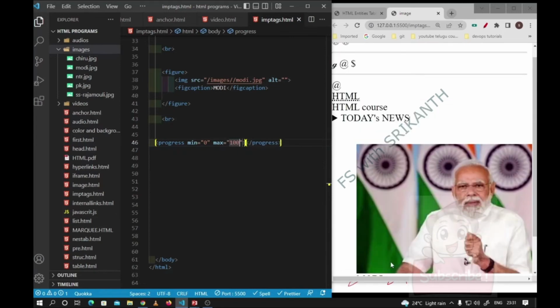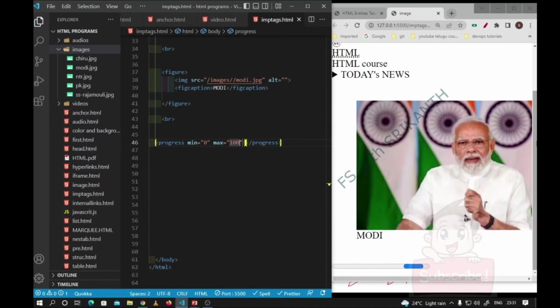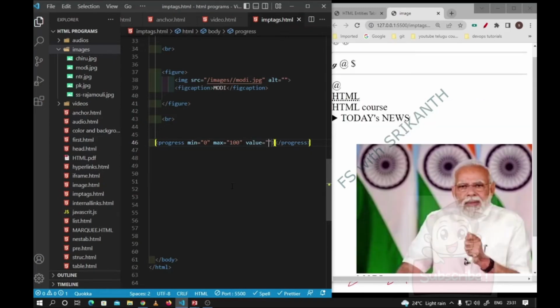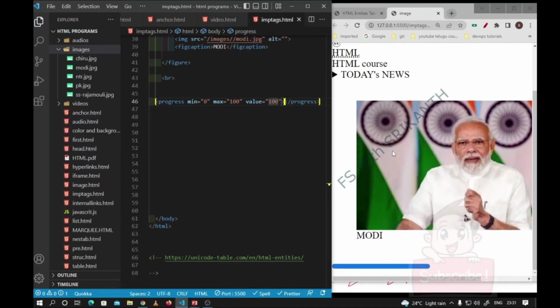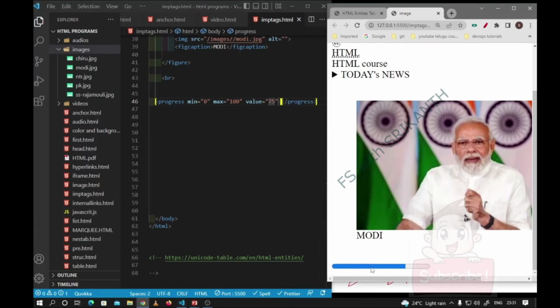Maximum attribute 100. So here you may add a value. With 100 value the progress bar prints full, but we don't require that, 75, right? In this way it will print.